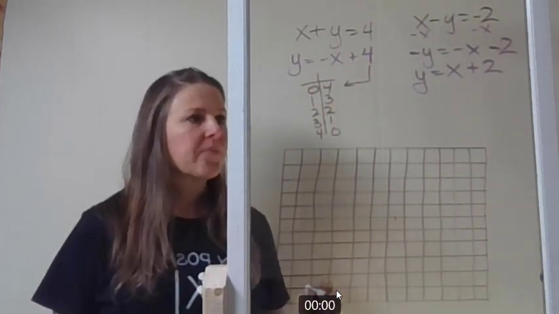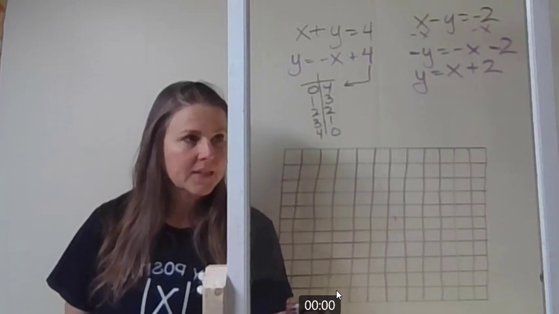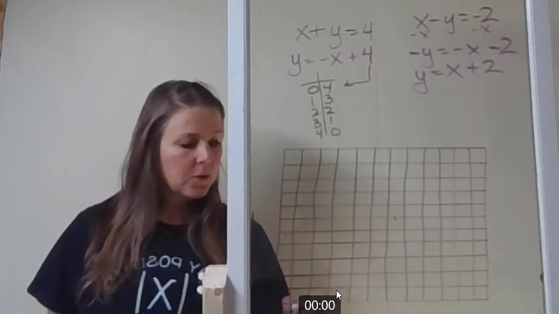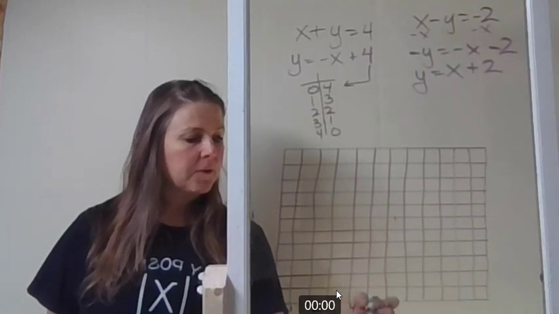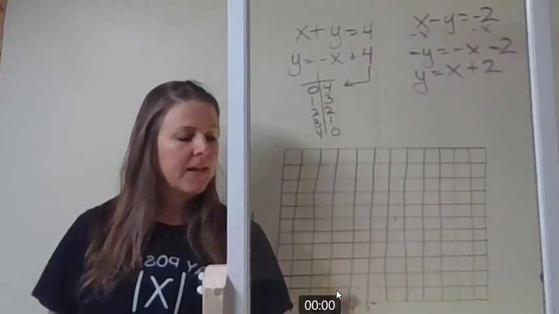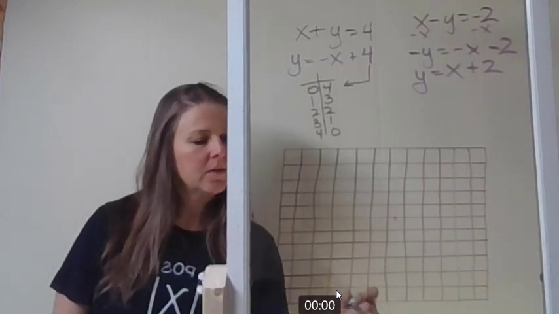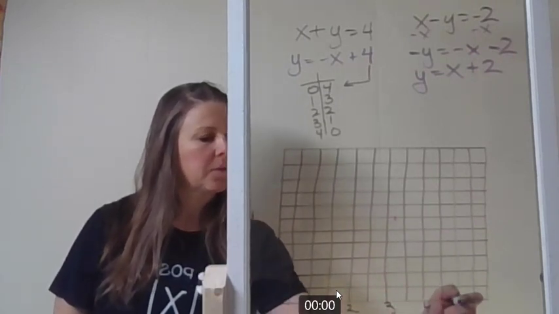Let's plot that. So might as well just count by ones. You could even count by a half and spread it out. So 1, 2, 3, 4, 5. I actually think I'm going to count by half. So 1, 2, 3, 4, 5.